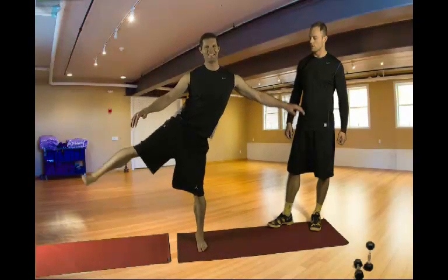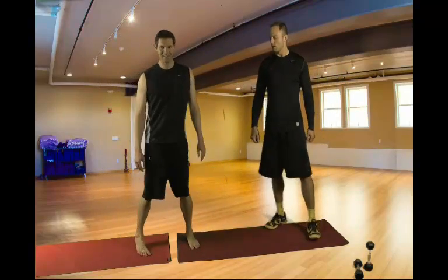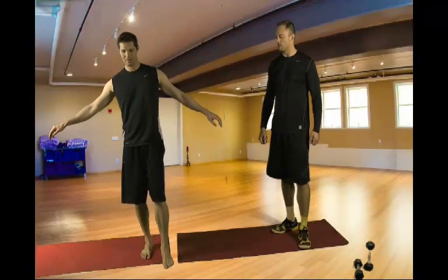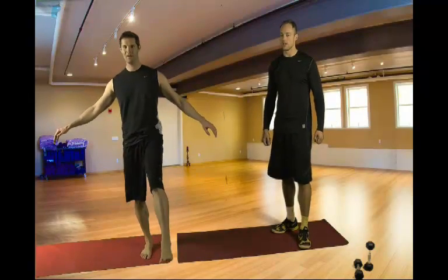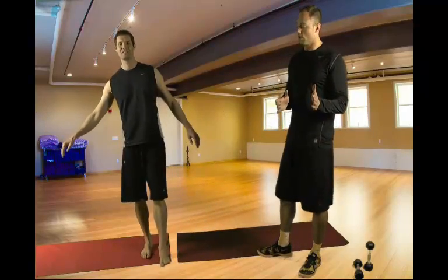Three, two, one, and time. Okay, and let's get that other side. Raising up. Good. Yeah, back to what I was saying, the balance starts to go.